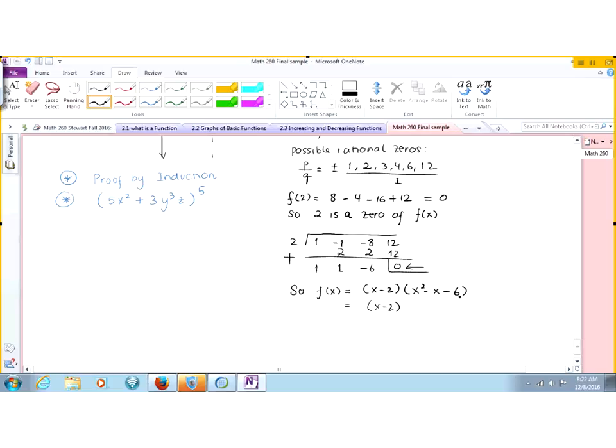Now, is x squared minus x minus 6 factorable? If not, then you have to use the quadratic formula. So factor this. What is this? X plus 3, x. No. Is this right? No. It's supposed to be x plus 2, x minus 3. So, all zeros. What are all the zeros? 2, negative 2, what else? 3. Yes.